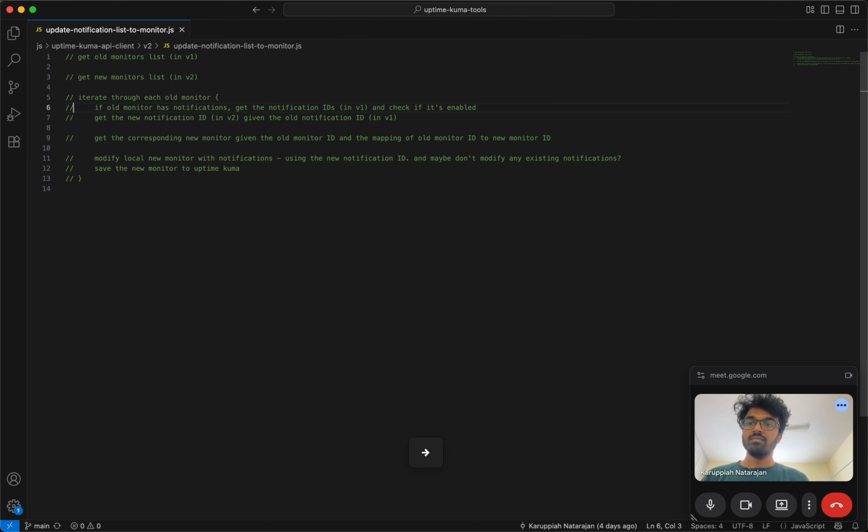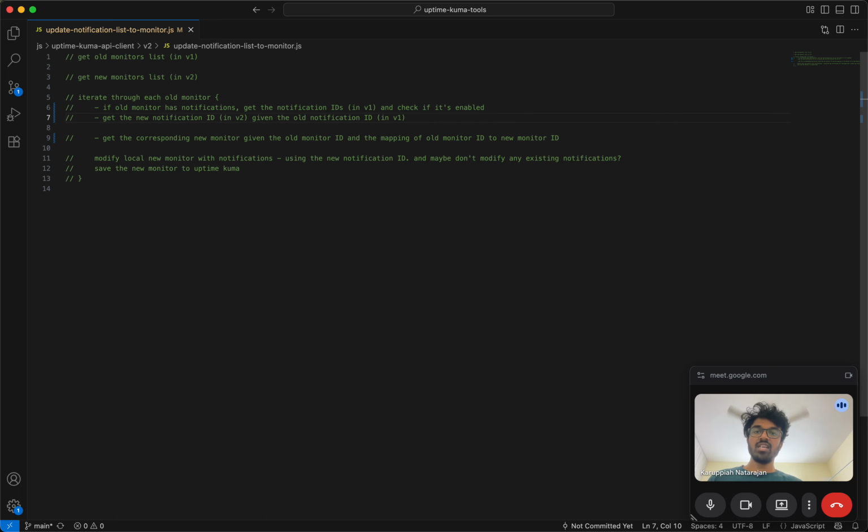Next, get the new notification ID in V2 given the old notification ID in V1, get the corresponding new monitor given the old monitor ID and the mapping of old monitor ID to new monitor ID, and modify the local new monitor with notifications using the new notification ID. Maybe don't modify any existing notifications, we should just add to it and not modify anything. And then finally save the new monitor to Uptime Kuma.